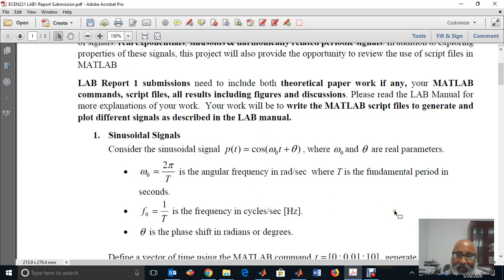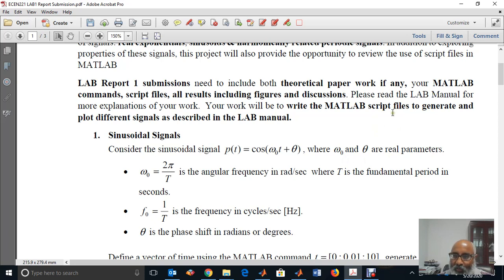Discussions are very important because from the discussions we can know that the student gets the knowledge for that lab project by, for example, visualizing the signals in the graph. You can talk about the behavior of the signals, the property of the signals, and what is the use of, for example, constructing the signals in MATLAB and so on.